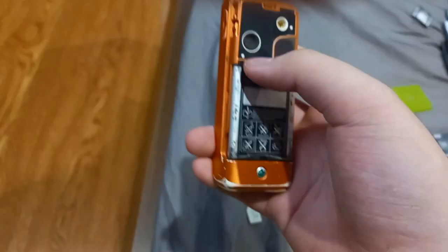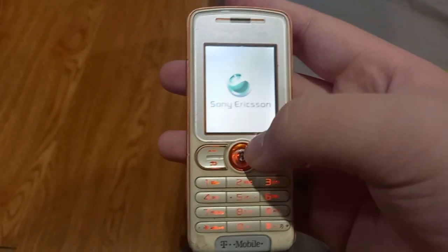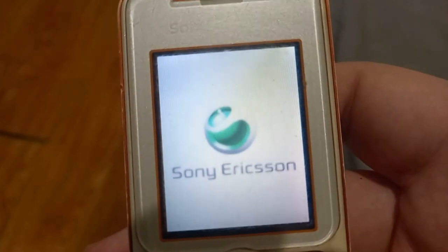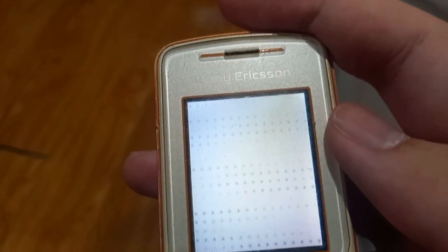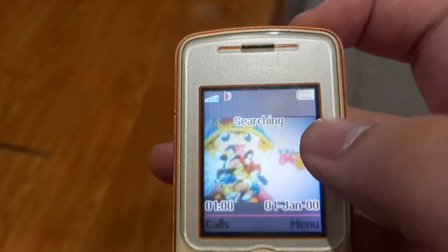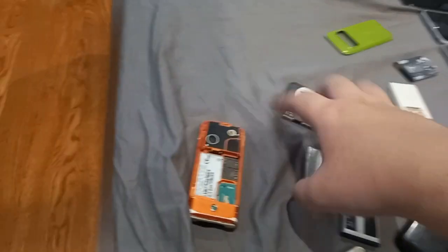I don't have an ultra battery for this one, so this battery doesn't really fit, but it turns on. And it's on T-Mobile. That's pretty cool. T-Mobile UK, is it? Yeah, I forgot to mention the model number is the W200i.